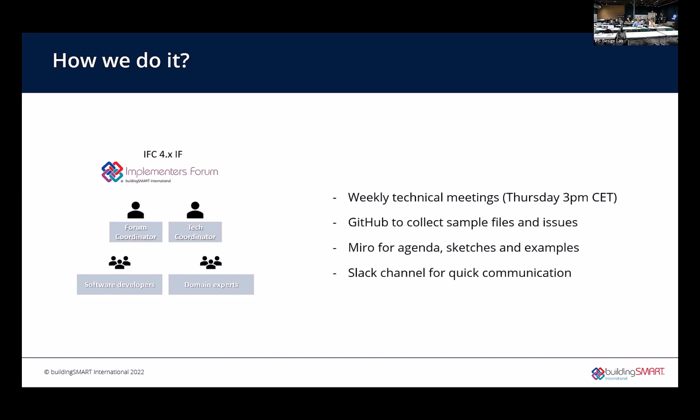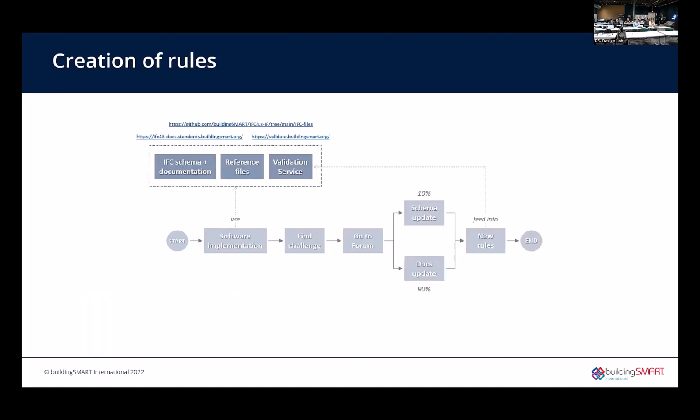And we have a Slack channel that is tied to the GitHub repository, so it has a dual function. People can get in touch with each other without using emails if they have a quick question, usually towards me. And mainly it's linked to the GitHub repository, so every time there is a new file or a new issue, people get notifications. Something cool.